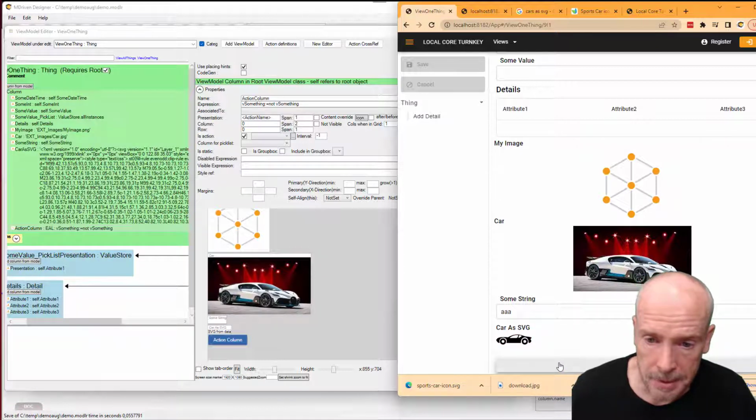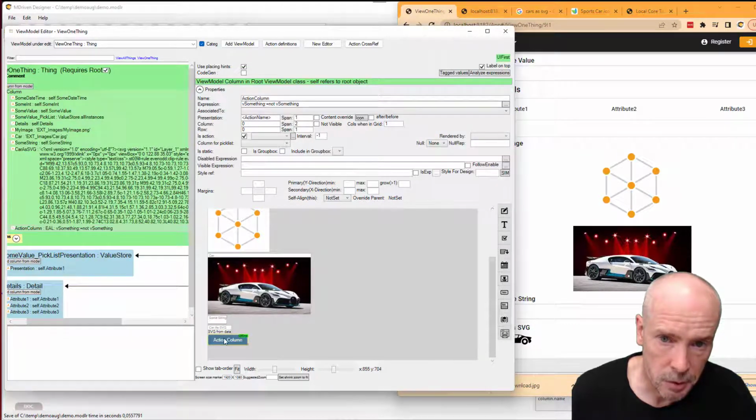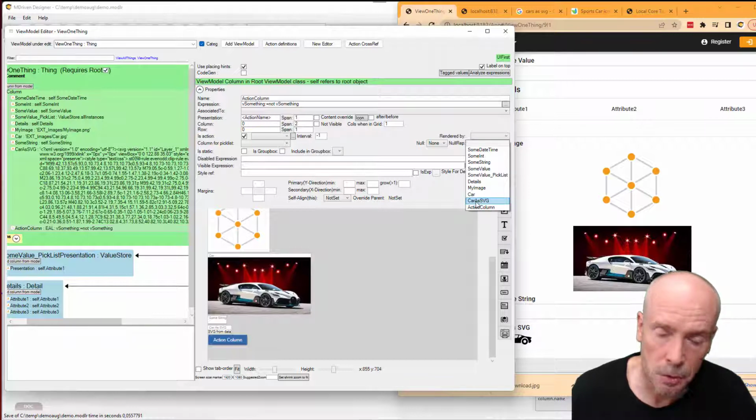But this action, and we have been able to do that before as well, can be said to be rendered by something else. And what we mean by that is that when it doesn't show as its own action button, instead it's taken over by some of the other controls.